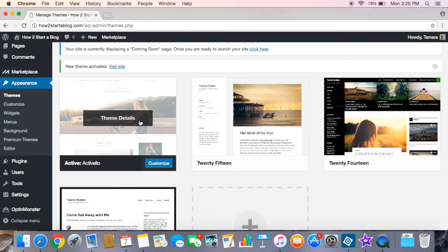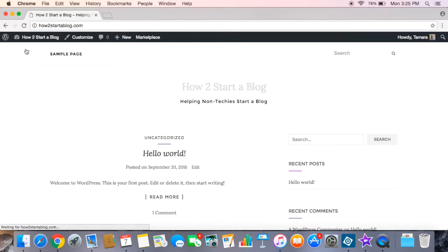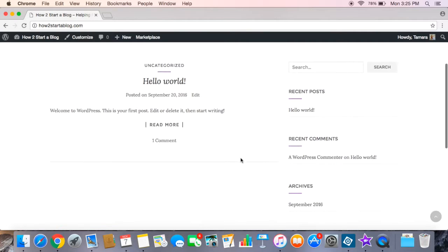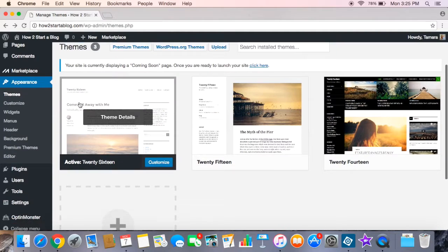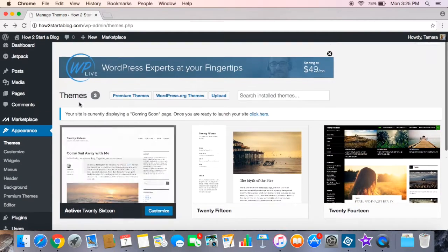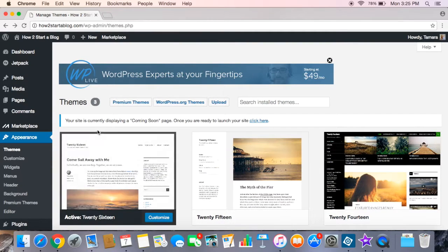If I go to how to start a blog and then visit site, you'll see now that it has different bones to it, right? It has the one I just activated. So that's how easy it is to find and install a theme for your site. So in the next video, I'll show you a little bit how to customize a theme.